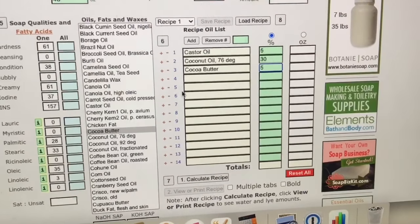It has tussah silk fibers and sodium lactate. So that is what's in this little magical container. We'll go ahead and get this in and stir and pulse like we did last time till I get a feel for how the batter's behaving. And then I've got my little cup of additives for the color swirl off to the side here.